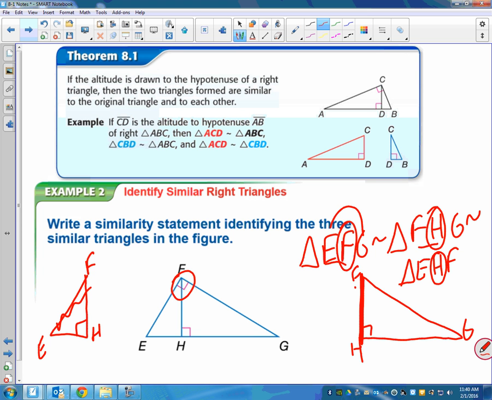To me, maybe some people just see this and they're very visual people. I'm not, which is why I take forever to look at it. Like, I literally draw it out and I match up angle with angle, side with side, short side with short side, long side with long side. Some people just see it right away, and if you're one of those people, then just write it out. But I just want to make sure you understand that there is a method there of making sure that the order does matter. Okay?